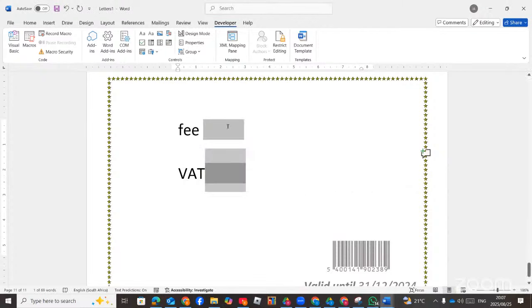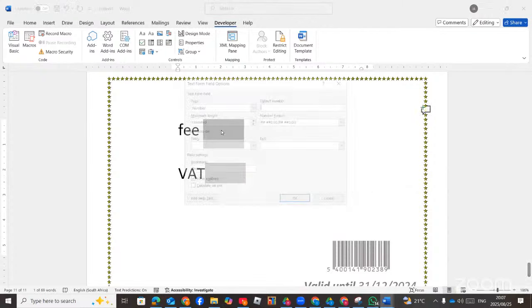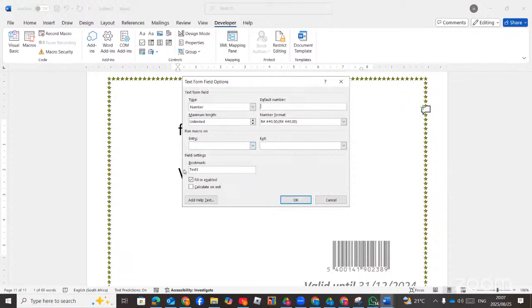But take note here, you must check the fee, the bookmark name. In a form, we use the bookmark name to do calculation. So here the bookmark name is text3. You double click and then you choose calculation, 15%, 15 over 100 times text3.